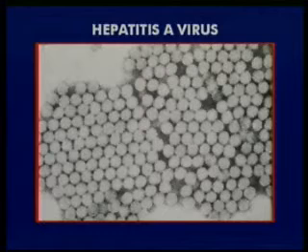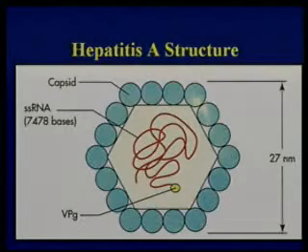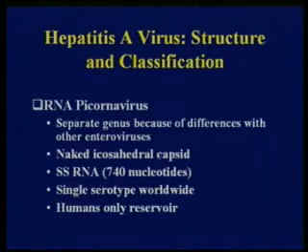That's what it looks like on the electron micrograph. That's what it looks like in a drawing. As a capsid here, it's a single-strand RNA virus. It's a picornavirus, and I know you guys have gotten this some way back in the past in medical school, so I won't belabor the point, but it's an RNA virus, and humans are the only reservoir. And that's good, because if humans are the only reservoir, it means making a vaccine against it is very easy.